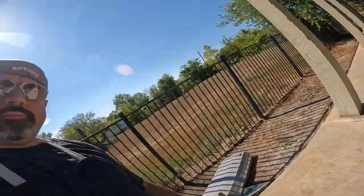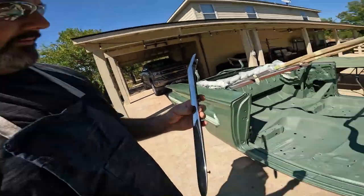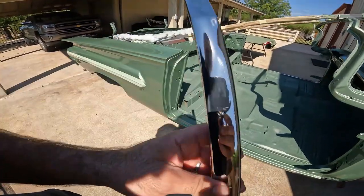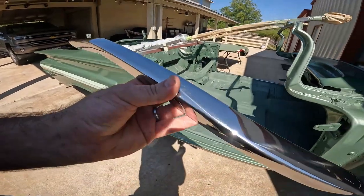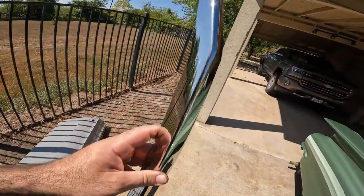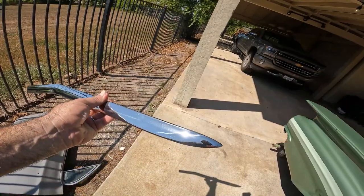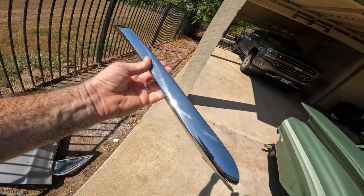That's the gist of it. So, man, you can do this yourself. This costs $0 in labor. And we had to buy the buffer and the sandpaper. But really, you can do this entire thing by hand without the DA. That's what I used to do. Used to do it by hand, and then polish it by hand. You don't even need the buffer. It just takes a lot longer. But hey, if you got time and no money, you can get the same result.